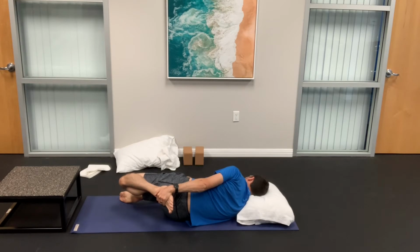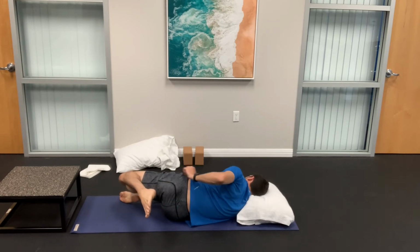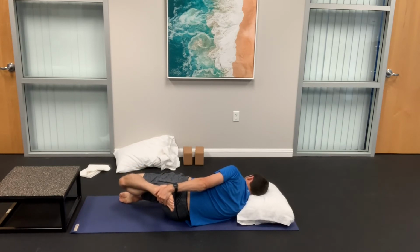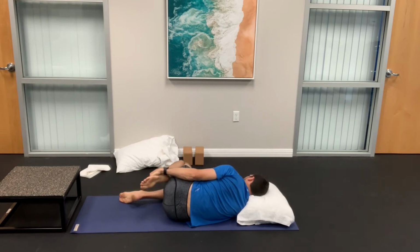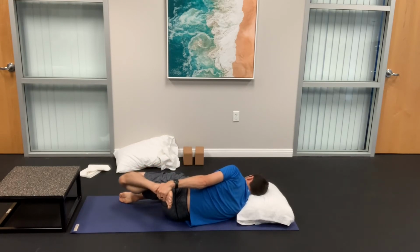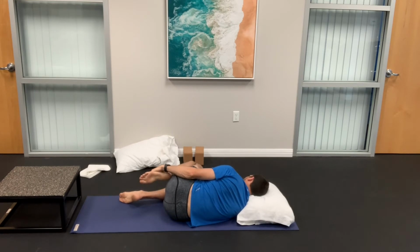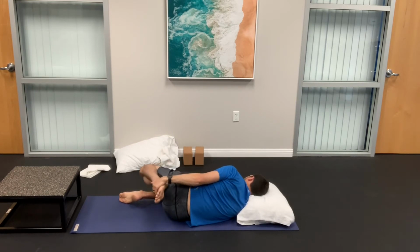Remember, the hand is just keeping the knee bent, but the glute is doing all the work. So I could almost get the stretch here without my hand, but it's better if I can add that final bend to the knee. Bring it forward. Use your glute to swing the leg behind you again. Let the knee be in line with your body, or even slightly lower, not biased up towards the ceiling. And then bring it forward. Use your glute to swing the leg behind you.